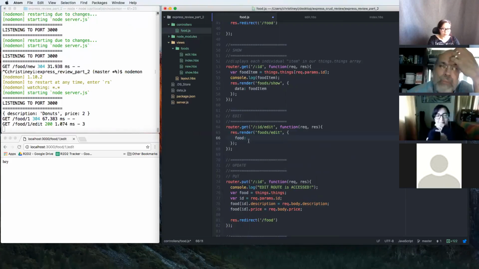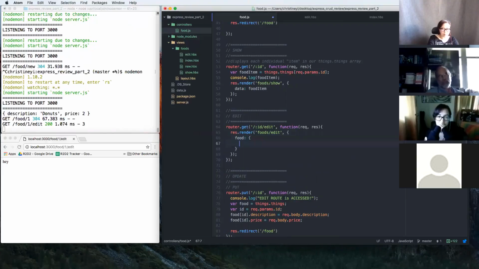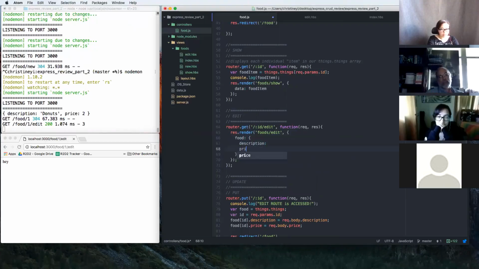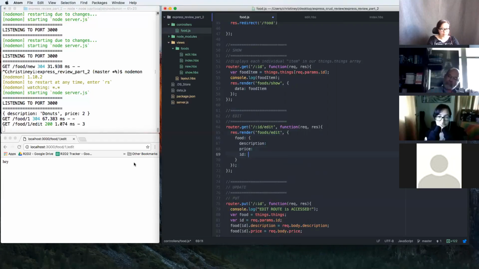So I'm gonna call this food at this time. Food itself is gonna be yet another object. Okay, it's objects within objects within objects. Oh my gosh! But what we're gonna say is this new food. I have my description. I have my price, right? That's just part of it. You know what? I'm also going to declare ID, just like down here, I declared ID. It's just easier for me rather than typing out rec.params each time. So if I ever need ID, at least I could just put that.